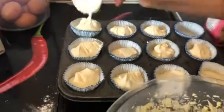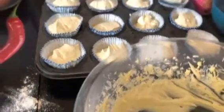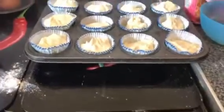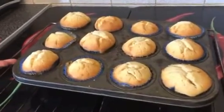One more left. And it's finally finished. Now we're going to put it in the oven. This is the result of our beautiful Father's Day cupcakes.